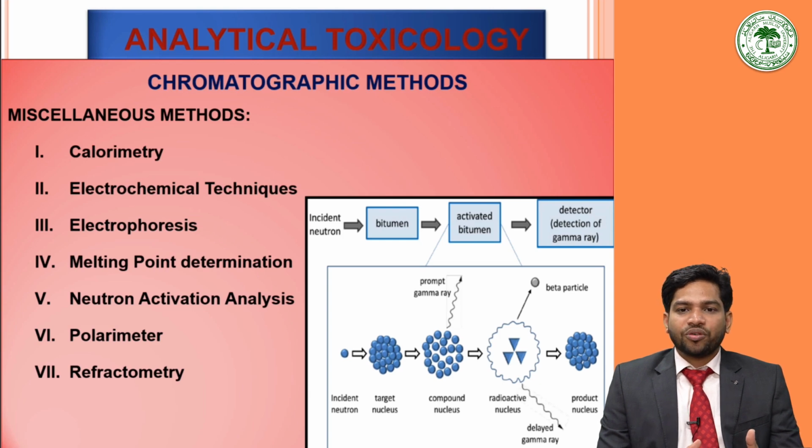Then in electrophoresis, electrically charged proteinaceous drugs or poisons can be determined by this technique. In this, a stationary phase made up of agar gel or starch on a glass slide, the sample is placed at one end of the stationary phase. Electrodes are attached at both ends of the gel slide. As the charge flows, electrically charged drug molecules move. The gel plate is treated with a suitable staining agent and the drug becomes visible and identified.